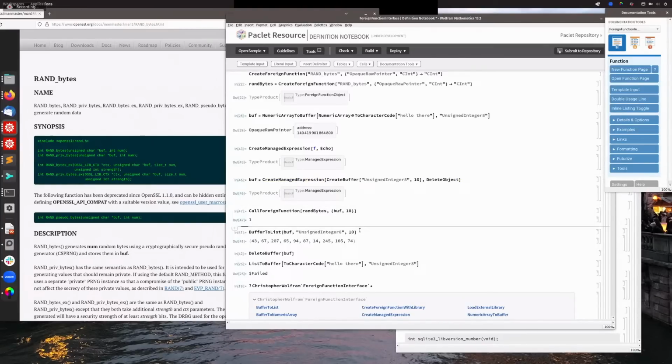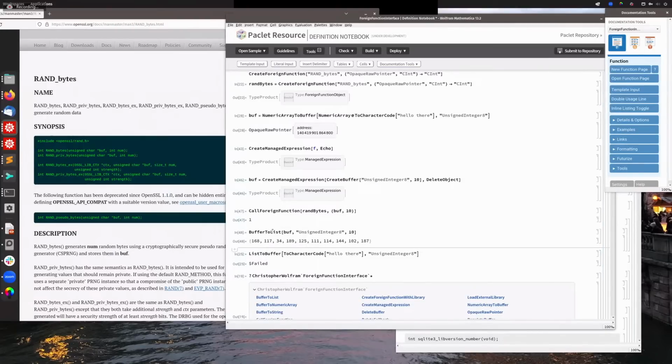So now I can call this and get the things out. I don't have to call delete buffer on it, and it will automatically be freed whenever it goes out of scope. Presumably there's a one argument form of create managed expression, which has the appropriate delete as its second argument. I should have said delete buffer.